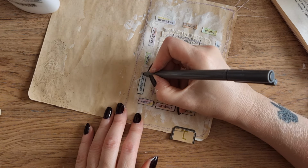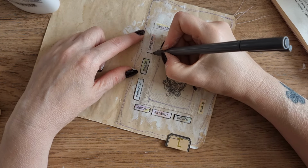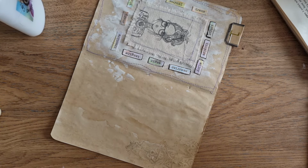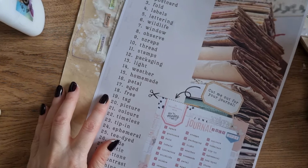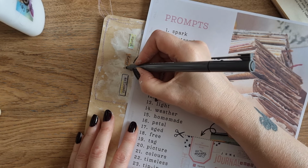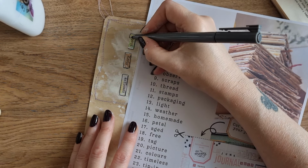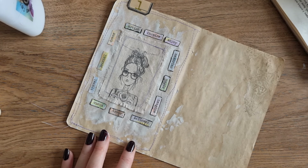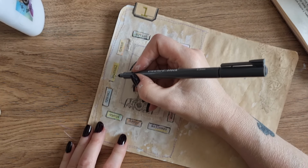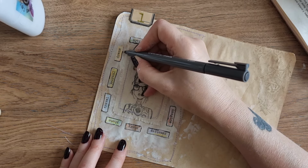So yeah, it's simple. But one of the things I enjoyed about Junk Journal January was, firstly, I rarely give myself time to play just in a creative, arty way like that. And I knew I wanted to do more just artistic playing this year. And I wanted to try new techniques, and I wanted to try different products that I might not use that often, or that I haven't used at all. So I think it's great that today I've started off with using my watercolor crayons that I have never used. You know, I bought them. I obviously intended to use them, and they've just been in my paints drawer for a couple of years probably, guys.